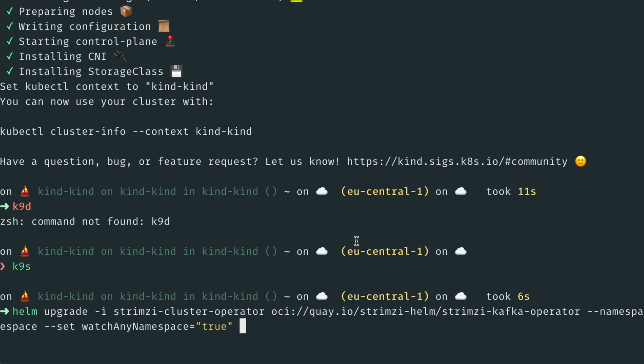I'm going to create a namespace called Strimzi and tell the operator to watch any namespaces. You can also set specific namespaces to avoid creating the cluster with cluster-wide rights. Okay, so let's install this, and this should go pretty quickly.